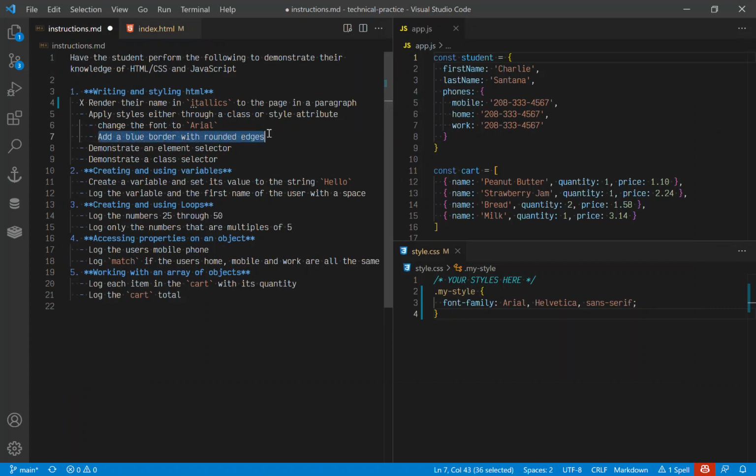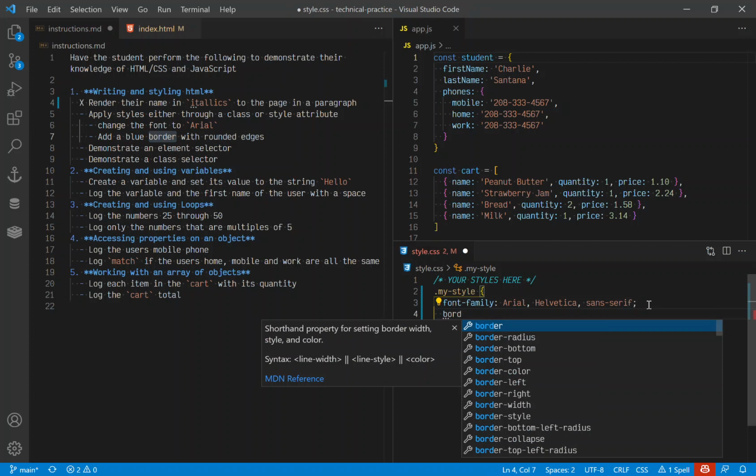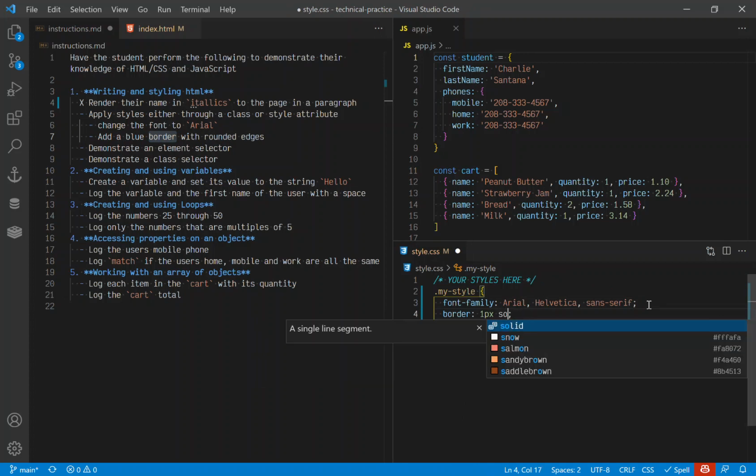Next, we want to add a blue border with rounded edges. This one would require a little bit of knowledge to know how to do round edges, but starting out with border is maybe even just a word I can use right away. So let's say border. There's a border. It doesn't specify a width, so I'm just going to say 1 pixel. One thing you'd have to know about border is it does require another attribute, solid. You have solid, dashed, dotted, things like that. This is stuff that we do cover in the other videos. But I want one border, 1 pixel wide, solid, and we'll just say blue.